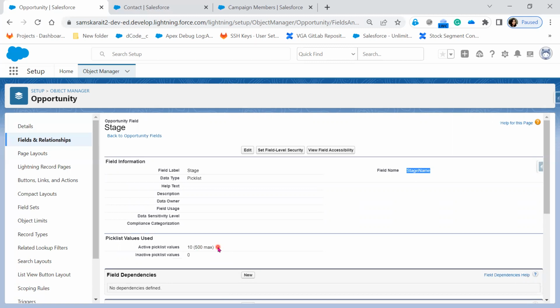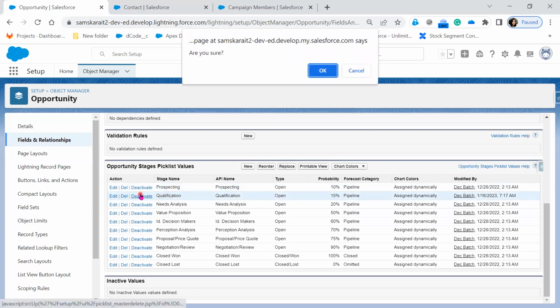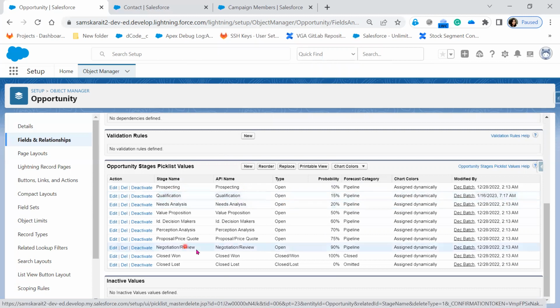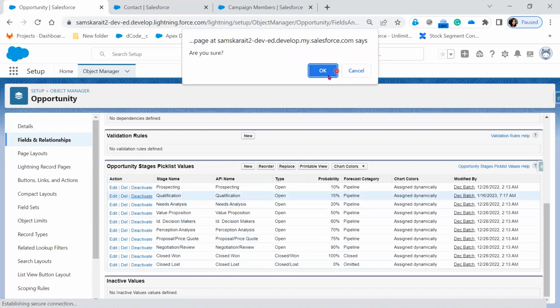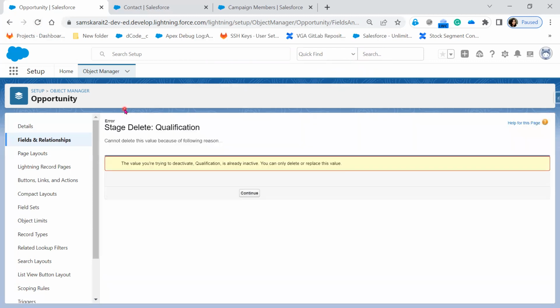If you want to inactivate a pick list value, for example, I do not want a qualification here. So what I'll do, I'll deactivate it. When I click on deactivate, what will happen? Are you sure? Yes.